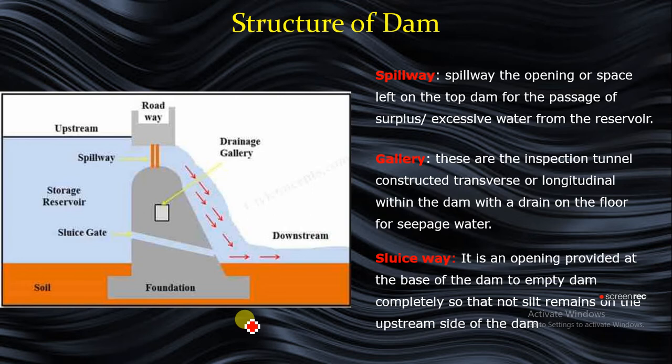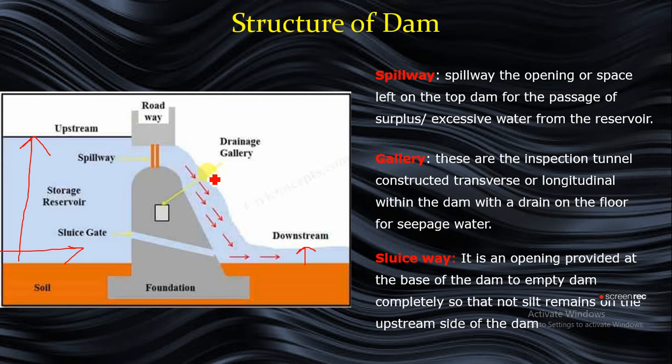In the structure of a dam, the river usually flows in this direction. You find that the embankment here is impervious, impermeable material that is constructed to impound the water in this part, forming the upstream region. Then this part where the water concentration is less, due to the impounding of the water, is called the downstream region. Any amount of water that flows in the downstream region will be a result of the excess water in the dam that passes through the spillway.